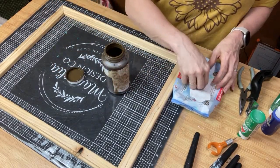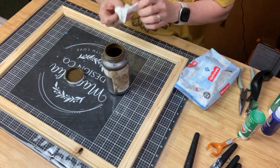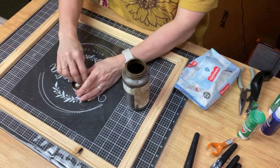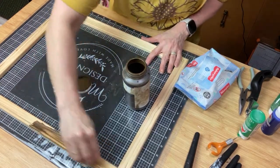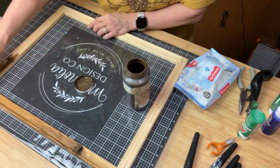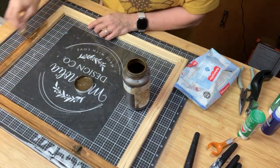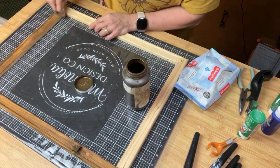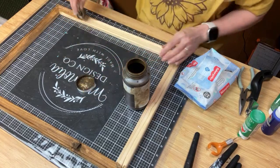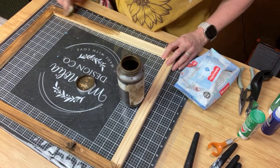I'm just going to take one and dip it in, and then use it wet to apply our antique wax to our wood frame. This is kind of like doing the brush-on, wipe-off all in one step. I didn't sand this or anything, so it's pretty rough in some places — it's kind of a rough-cut frame, but I kind of like that.